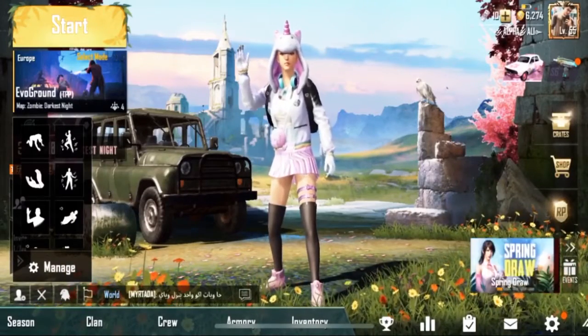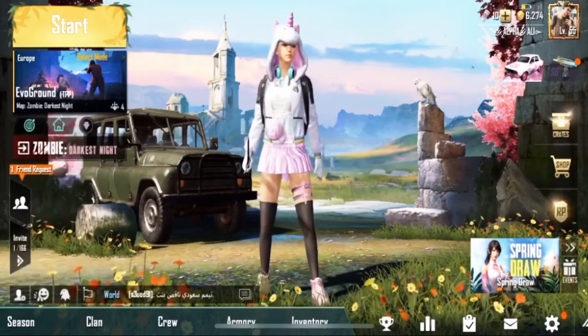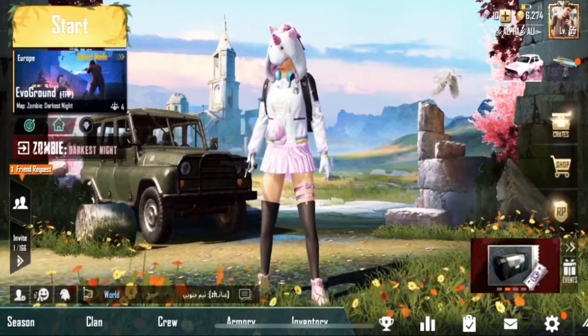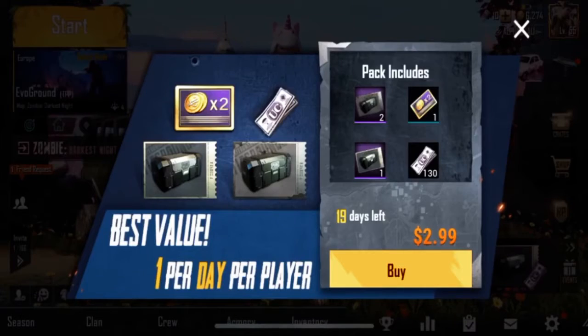So in this video we're going to do a VPN trick and get the best rewards. For this one we are going to change our VPN to Germany or Belgium. So I just changed my VPN to Germany and got this offer.